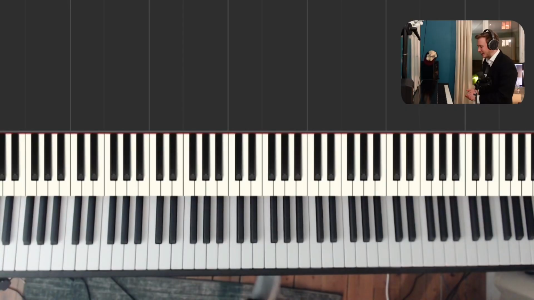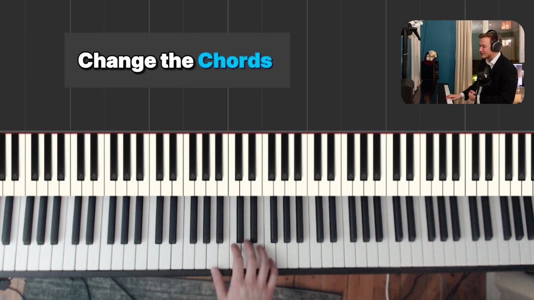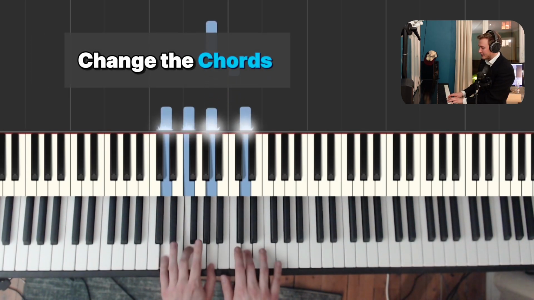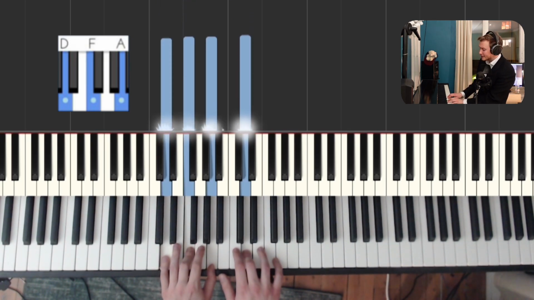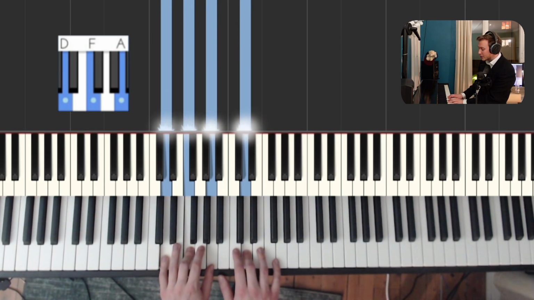Now the second emotion is beautiful. How do we make our playing sound even more beautiful than the original? Well, in a case like this, where it's a quite epic, almost dramatic piece, it can be very nice to change the chord. In the original version, we start with a D minor chord. And you notice that it sounds very emotional, especially if we play it slowly. But is there one chord that can make it sound more beautiful instead?